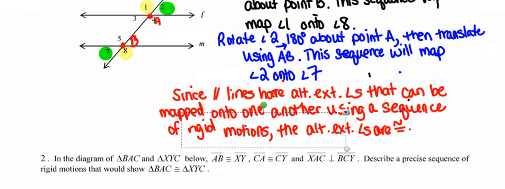So that same idea from the first video still holds true. Anytime we can map one figure onto the other using a sequence of rigid motions, we can go ahead and conclude that the figures are congruent to each other. Now, the transformations that I picked, the translation followed by the rotation and then the rotation followed by the translation, are just one example of an acceptable sequence of transformations. So lots of times there will be many out there that will work and you'll only need to find one. So again, you might have picked a different sequence of transformations than I did, but as long as you find a sequence that will map one figure onto the other, you're all set to go ahead and say that those figures are congruent to each other.